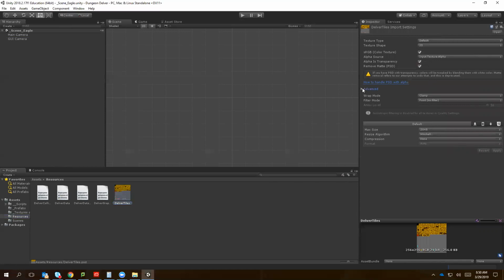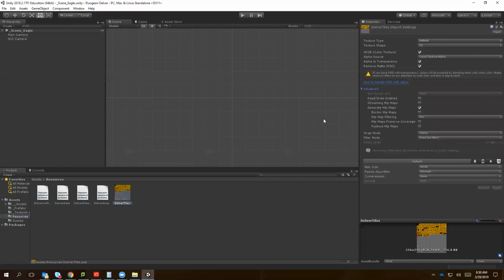Expand the advanced options. Texture type, where's our sprite mode? Most of that looks pretty good.